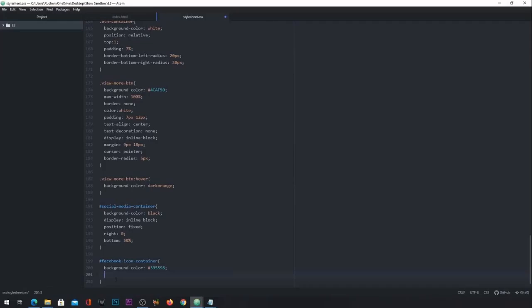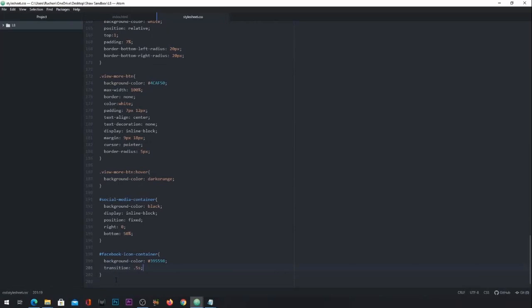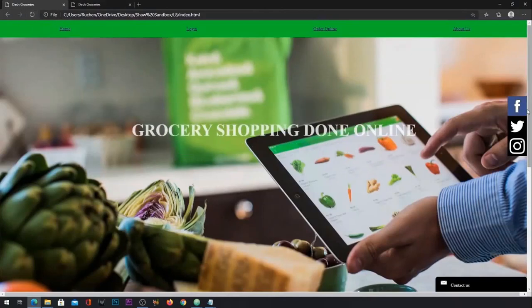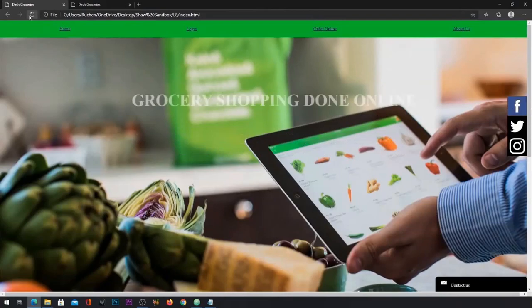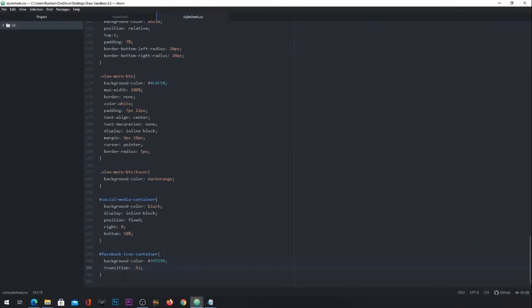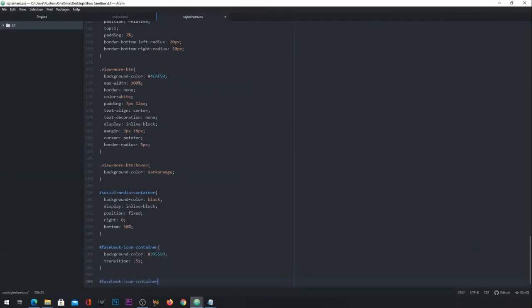And this is also going to transition. Okay, so when doing some sort of hovering over it, we want this to transition. Something needs to happen, so we'll add a transition property, and we'll say this one should be 0.5 seconds. Save that. If we check it out now, there we go. So it fades in. Okay, you'll see that that fade happens at 0.5 seconds. Now what we want to do is when hovering over this, something also needs to happen. So I'll just grab this container here, copy, and add a pseudo class state of hover.